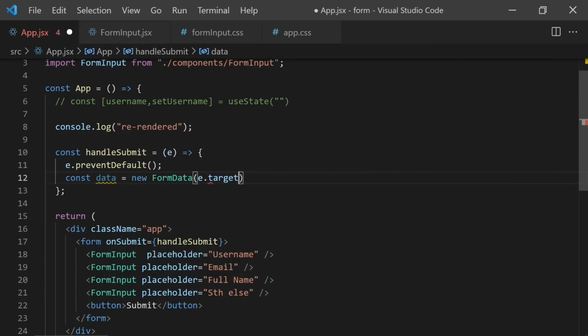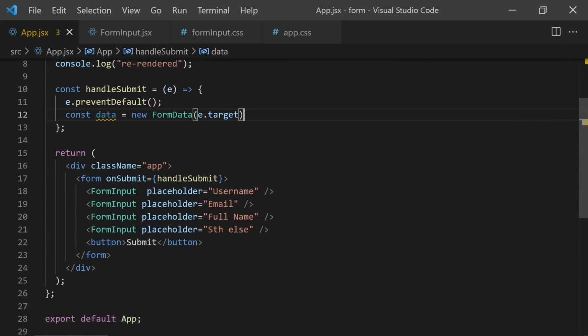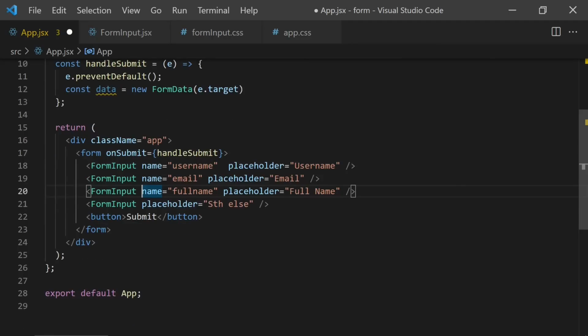Basically, I will say event.target. But how is it going to target our elements? To do that, we can use the name attribute here. I will say name username, and for the others, name email, full name, and something.